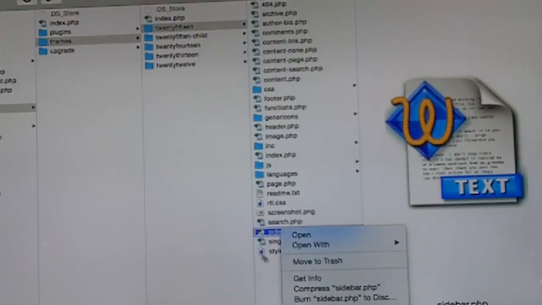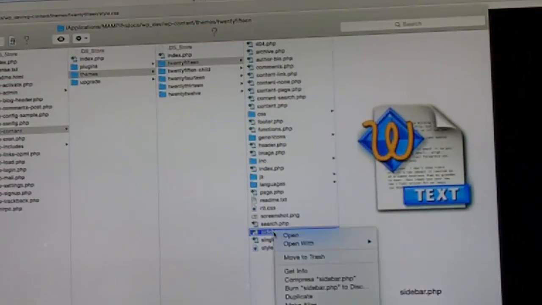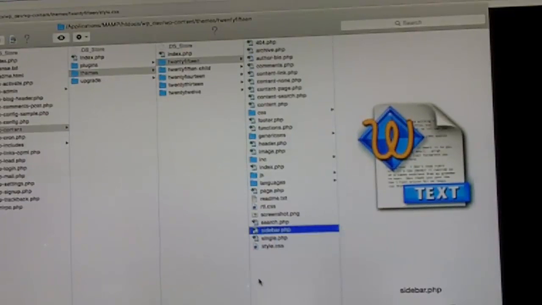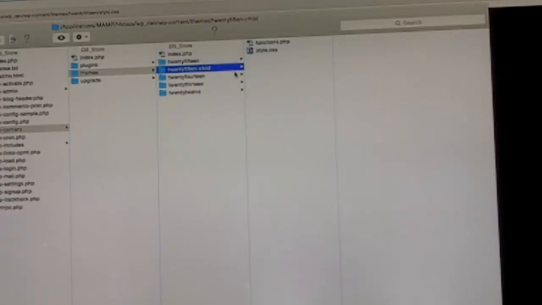So that brings up a question: when you're creating a child theme, would you bring in the different files like sidebar.php, anything that you're actually editing, into your child theme, and that's going to be the primary one that gets pulled for your display? Again, it depends on what you're trying to do, but generally speaking, yes. The more specific you can be, the better. Really get granular. So if you're editing only your contact page, if you pull in contact.php, you should put that into your child theme. Yep, along with functions and CSS.